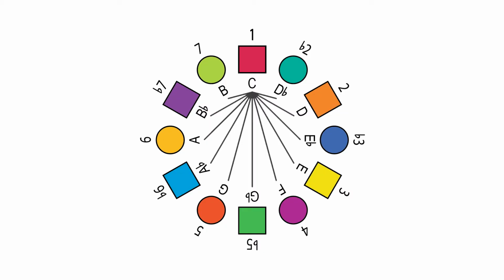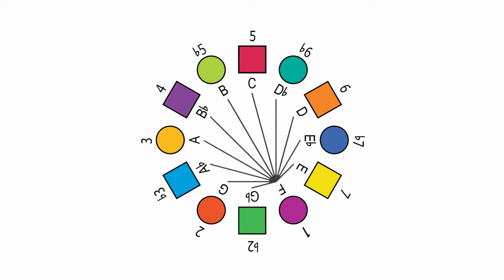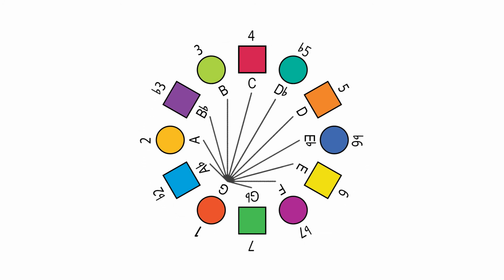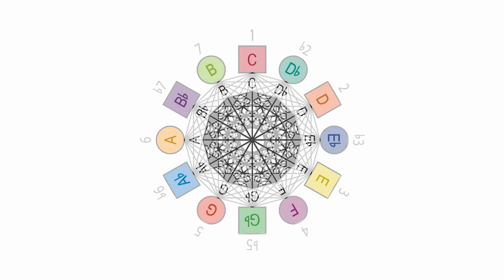But there are 12 keys, so there's a lot of relationships as you shift from one key to the next. A given note or interval plays a different role from one key to the next. So in the key of C, for example, the C note, the tonic, interval 1, plays a very central role in that key. But in the key of F, C is the 5th note, or interval 5, and it plays a different role in that key. Or if you shift to the key of G, C then plays the interval of 4, the 4th interval, the subdominant, which is a different role in that key, and you multiply that out by all the permutations and relationships between notes, there's a lot going on.